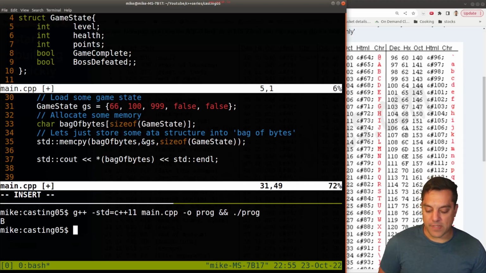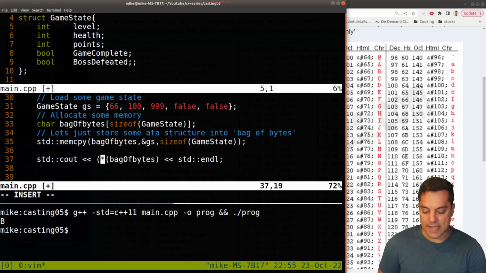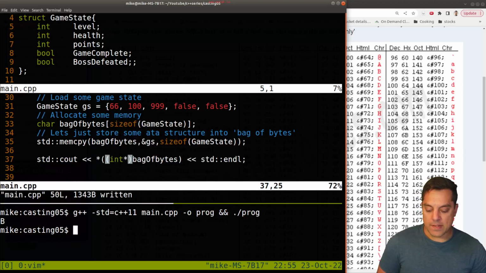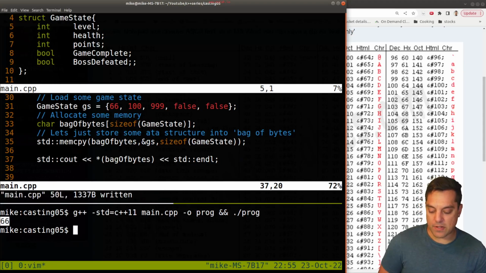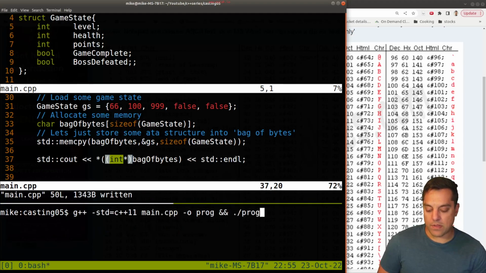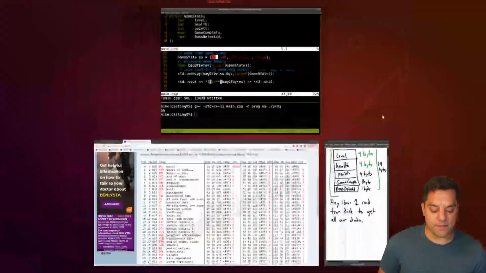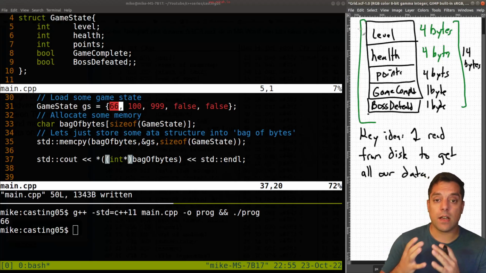So what we could do is say, don't just dereference this value in this array here, but let's treat it instead as an int pointer, so that it's an integer, and then dereference that value. Let's go ahead and try this. And this time we get 66. Let me undo this change, that might have happened a little too fast. I get B, but this time, if I cast to the appropriate type int, then I get the value that we've populated, 66. Because remember, looking at our structure, this is supposed to be a 4-byte integer here. So we've got the correct piece of information back.